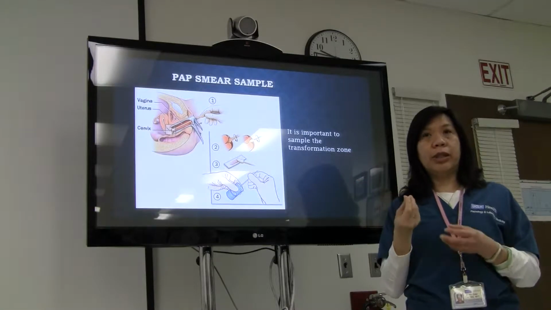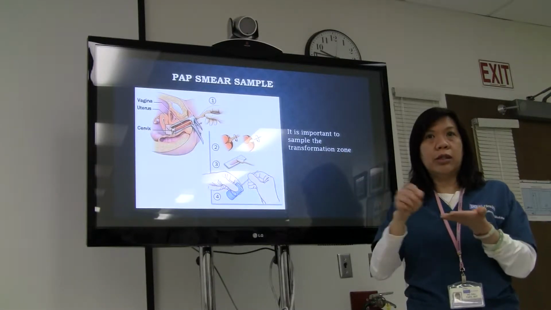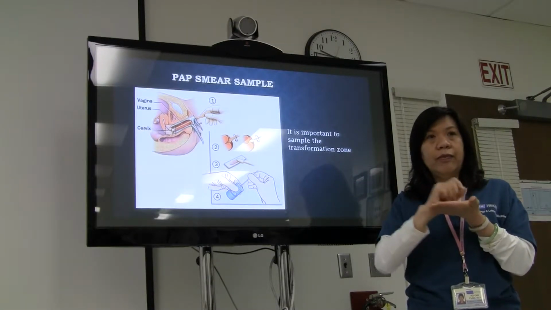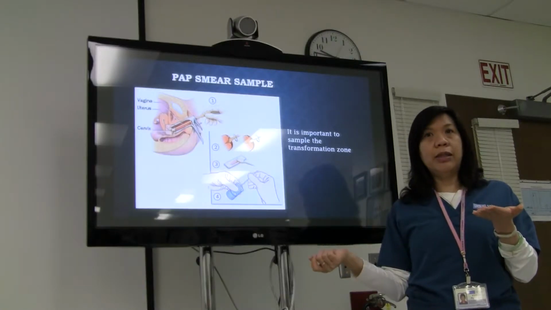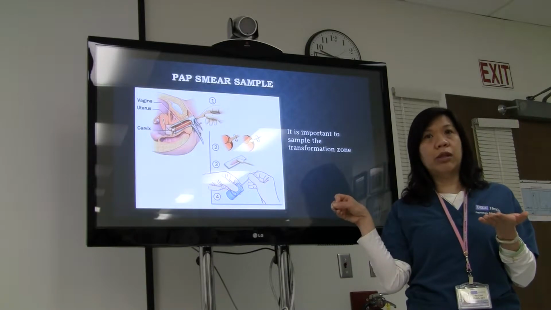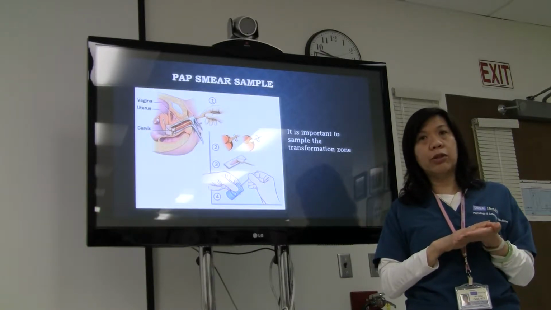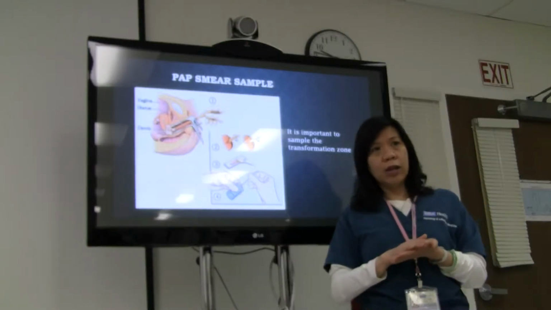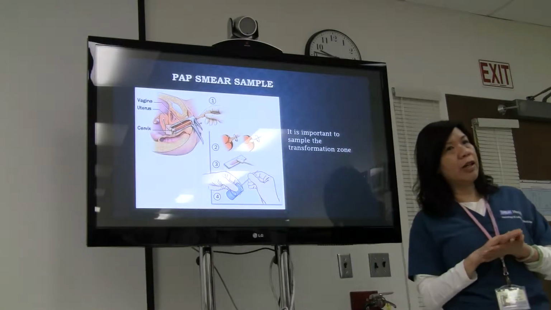The material gets stuck on the brush, they smear it on the slide, and they throw it away. What happens is 90% of the cellular material remains in the brush, only 10% is transferred onto the glass slides. What kind of a problem would arise if that occurs?